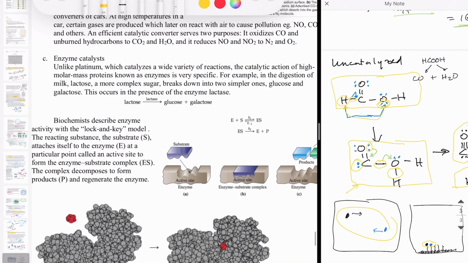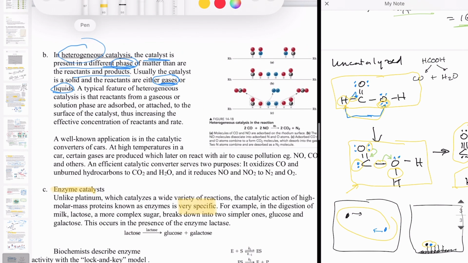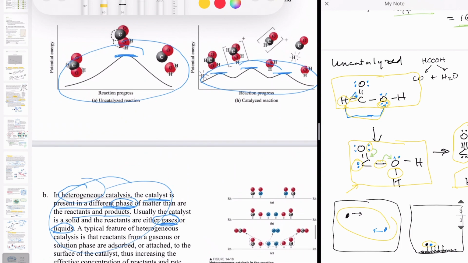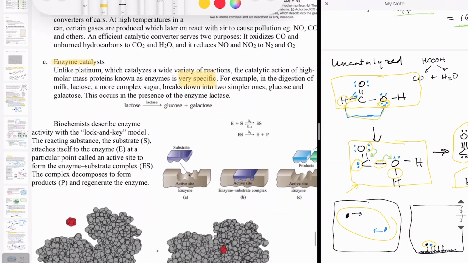The last type of catalyst I'll mention just briefly is the enzyme catalyst. This is a biological catalyst that typically has undergone thousands and millions of years of evolution to catalyze a very specific type of reaction that happens in your cell. So it just catalyzes that one reaction. But because they've been fine-tuned over millions of years, they're very good at what they do. The enzyme catalyst will put the industrial catalysts that we talk about here, like the heterogeneous catalyst or the homogeneous catalyst, to shame because they're just so specific. They make things go really, really fast.